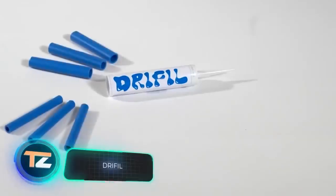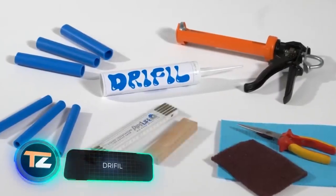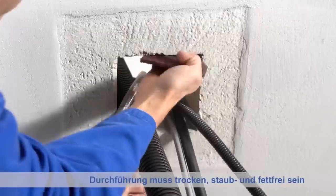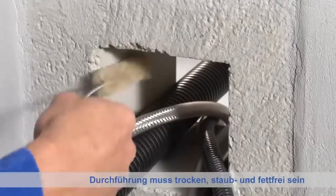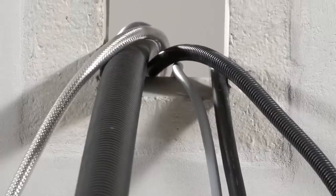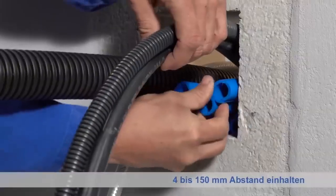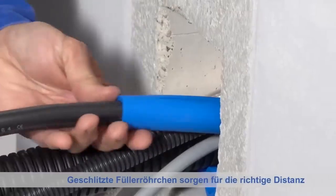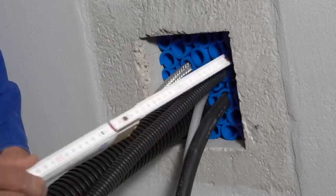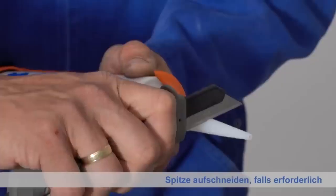This sealing system is perfect to repair existing lines as well as lay new ones. Only two components are used: sealant and thermoplastic sleeves. The sleeves allow you to easily and quickly split cables and pipes, as well as create a bearing surface. After application, the sealant retains its elasticity so the cables and pipes can shift slightly.